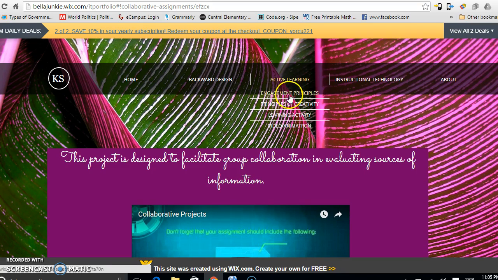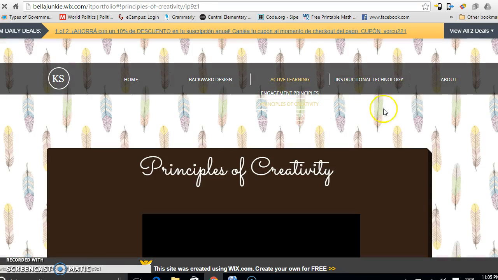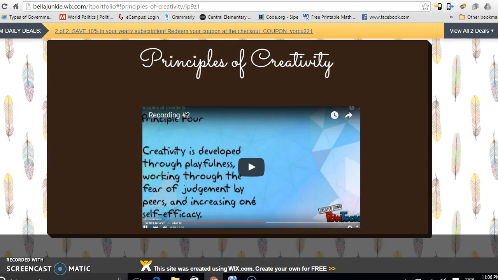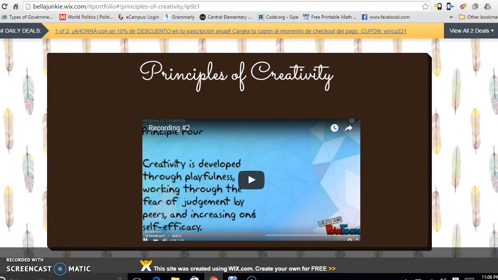Okay, moving on to week 7. Week 7, we were asked to create principles of creativity. After careful research, each of us chose things we deemed important for fostering creativity. Like the engagement principles in week 4, this week really expanded my ideas about creativity, its importance in education, and how to foster it in our students. This was also done using Powtoon. It was also pretty interesting to create.